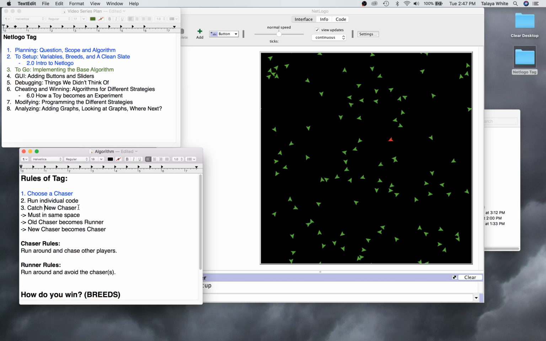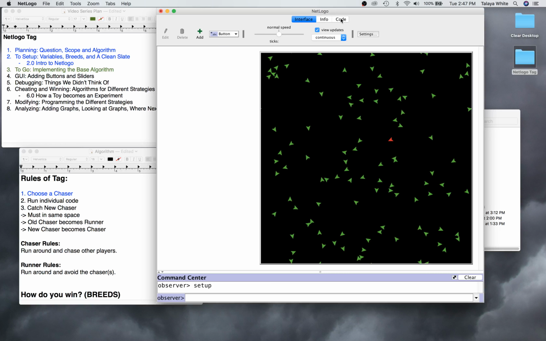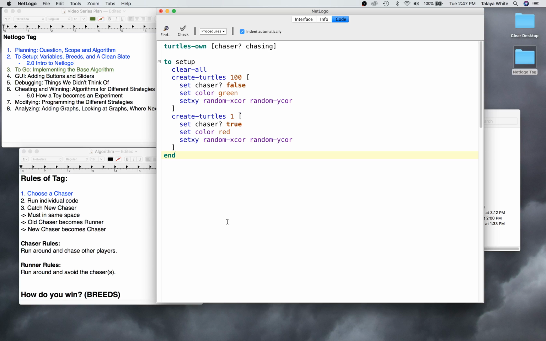So in our NetLogo, we're going to go look at our code, and we're going to make a new method called toGo. Really simple. And in that, we're going to have an if statement.